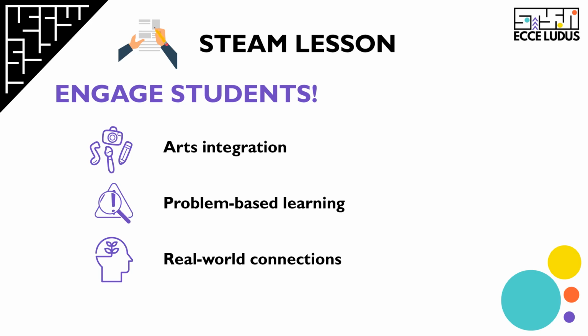Integrate arts. This can enhance creativity and innovation within the lesson. Include in the lesson visual arts, music, drama, or digital media to express concepts and ideas. Try to implement problem-based learning and center the lesson around a complex question or problem that lacks a clear, direct answer. This will encourage students to research, hypothesize, and explore various solutions.